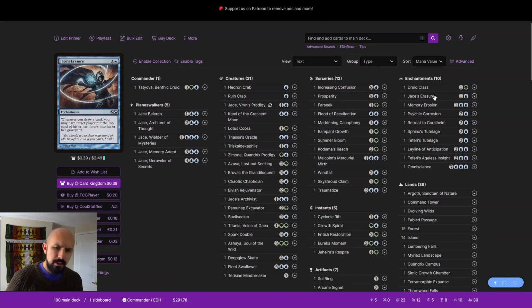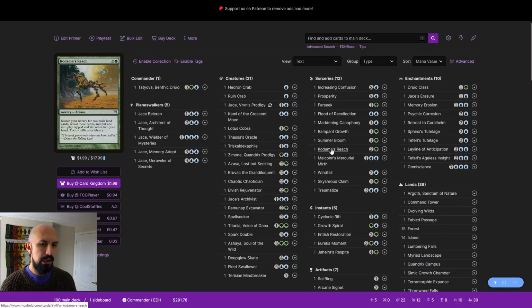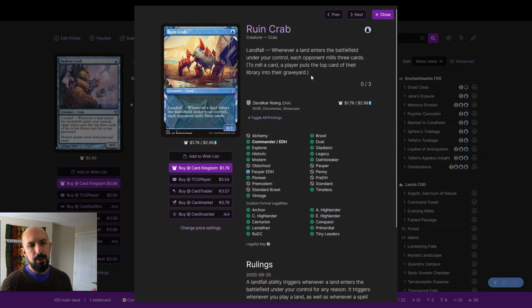Okay. Let's talk about these enchantments, because this is what I've been waiting to talk about, and a large portion of my additions are going to come from it. Here's the idea. Of all of your targeted mill, let's say, for example, Maddening Cacophony, right? This is mill 24. Even that's not a great one. Let's just talk Hedron Crab and Ruin Crab. The thing that makes these two cards really good, especially Ruin Crab, is that it's constant, it's not spending a card, and it stays on the battlefield.